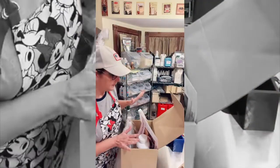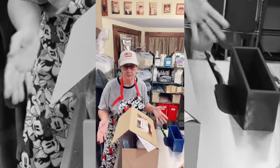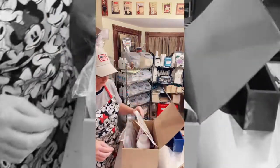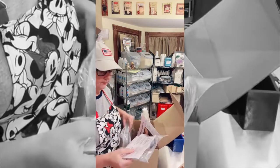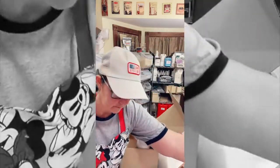So we got this kit from Brambleberry, and it's to make African black soap. John had been looking up African black soap, so we said, hey, let's make some with the kit. The awesome thing is it comes with a few things. It comes with a silicone mold, which we're not going to use today because we're going to use July's mold. So I'm just going to put this to the side.